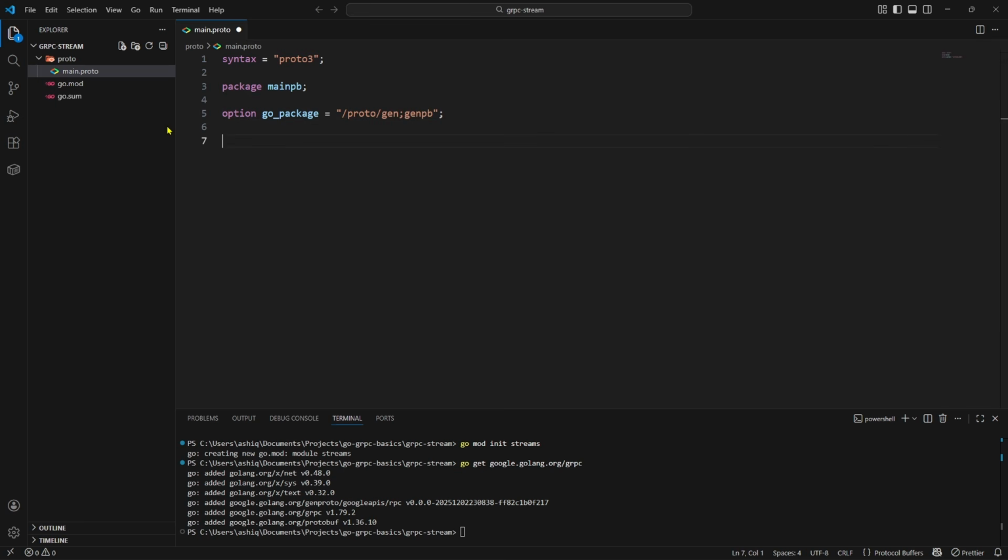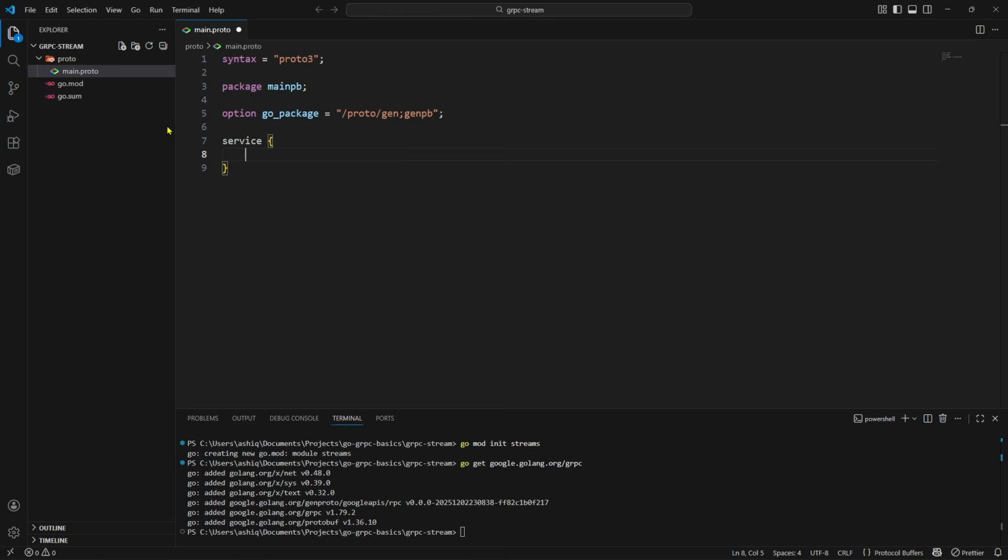With that, let's now declare service. So my service, I'm not going to create any unary RPC methods now. Up until now, we learned all the unary things, right? And unary simply means the simplest form of RPC, where the client sends one single request and then the server sends one single response back. So we did that already.